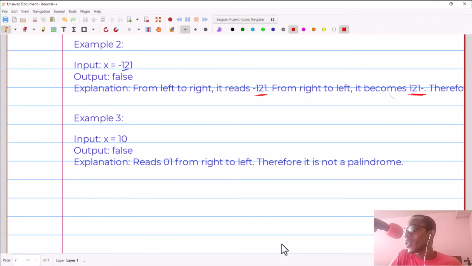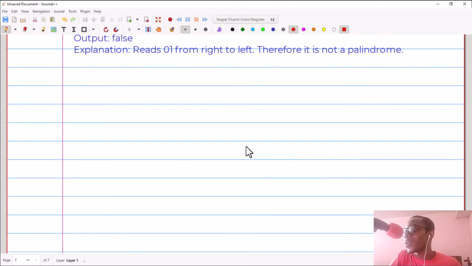So how do we build a solution for it? The easiest way is for us to reverse the number and compare the two numbers, the reversed one and the original number. But unfortunately, there is no easy way to reverse a number in any of the programming languages. You have to run a loop to get it done. So we'll probably take a look at them. But then the easiest way that we can make away with is to convert the number to a string.